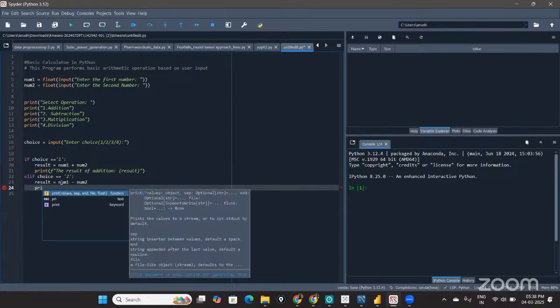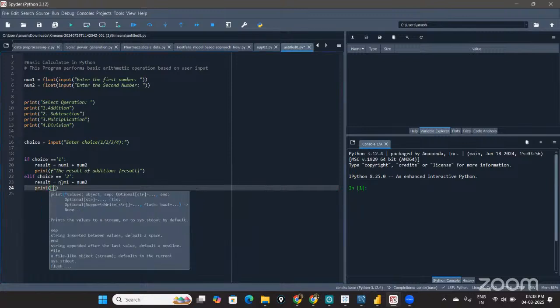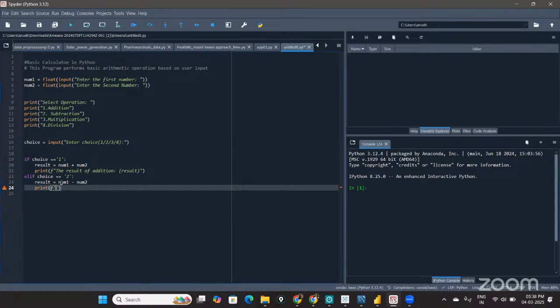So printing the value: the result of subtraction is result.